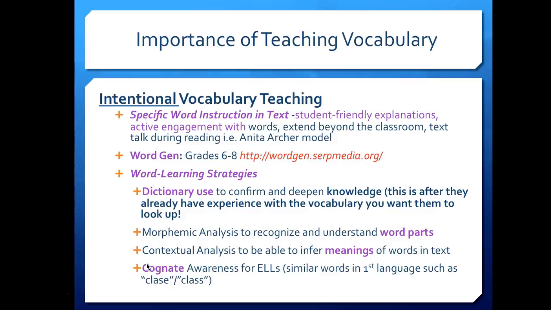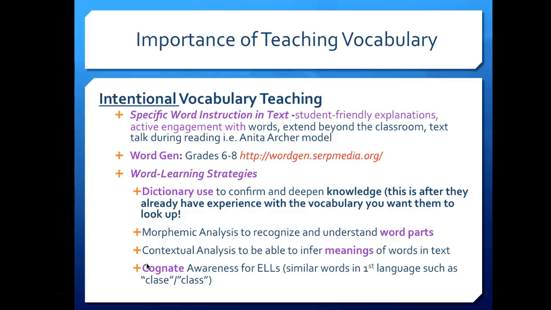Word learning strategies, dictionary use. Now I'm going to say something about dictionary use. I know I put it here, but do not give a student a dictionary when they're functioning at BICS and CALP level. They should probably not even have it until they're at level 6. Because if they don't know what a word means, a dictionary isn't going to help them. If they don't know how to spell the word, a dictionary isn't going to help them. So a dictionary is used to confirm and deepen knowledge after they've got it, after you've front-loaded the vocabulary.